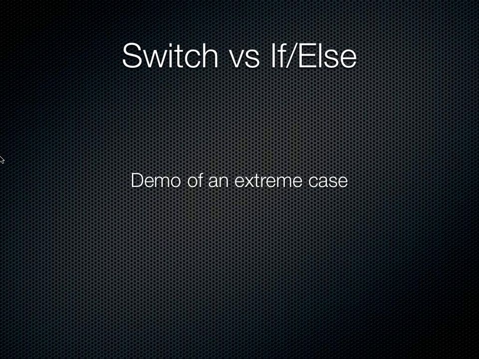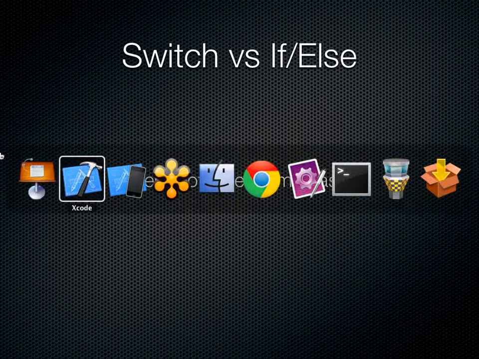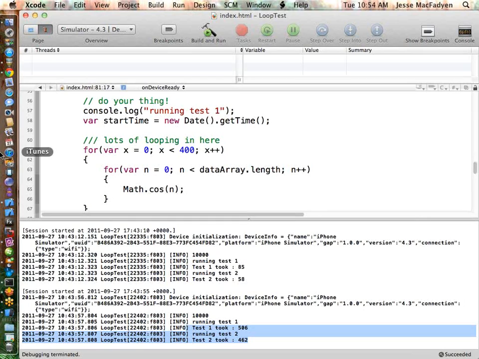Another demonstration. I actually wasn't sure what the results were going to be, but I find them quite impressive. I've always believed and heard that switch statements were faster than having a long if, else, else if chain. So I'm going to do a quick demonstration that shows the point in an extreme example.